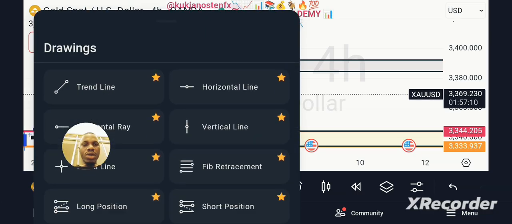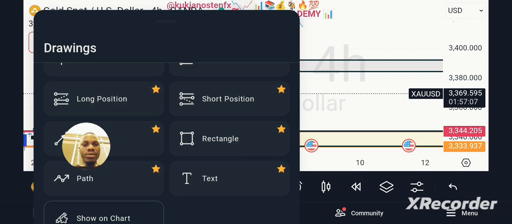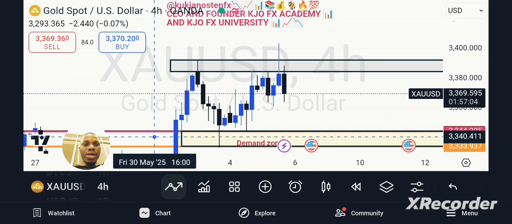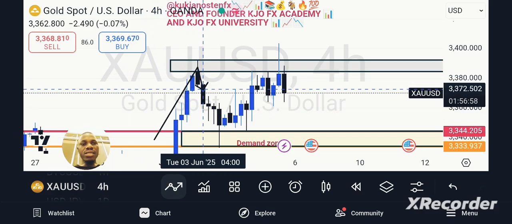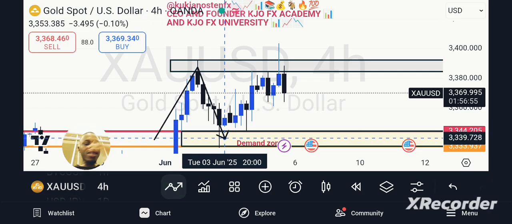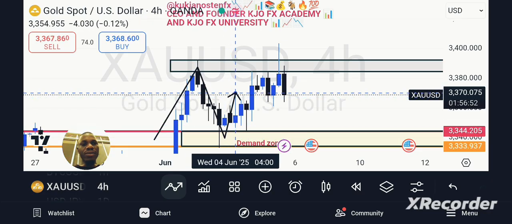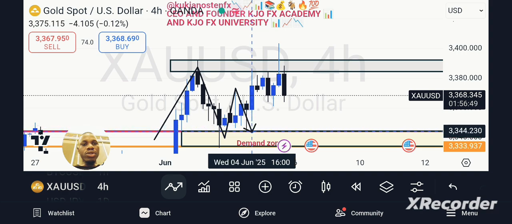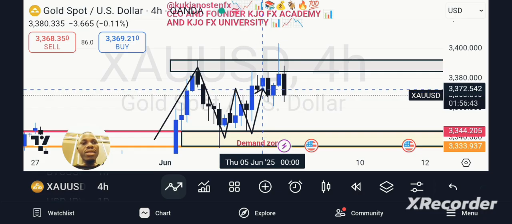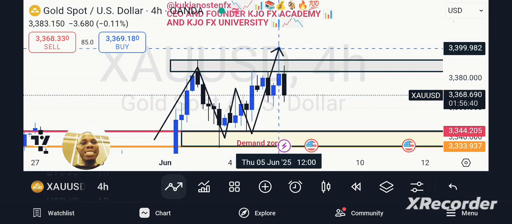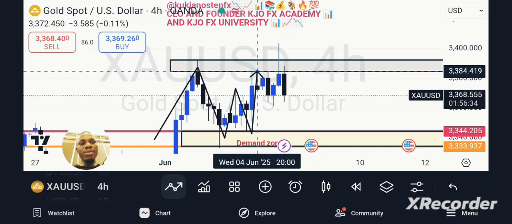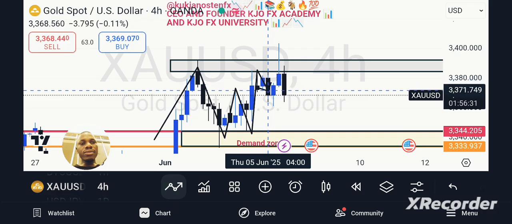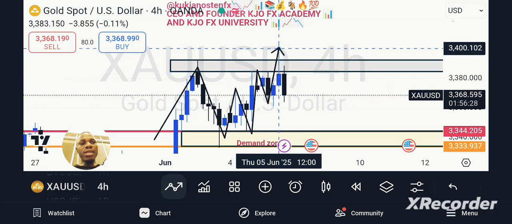Let me first show you here on my graph. So I say that price came and bounced off the resistance. When it bounced off the resistance, it came to the demand zone, bounced off, and tested the demand zone. Now it came back. So this zone means that gold was just consolidating. It came back up to this zone and tested here. But before coming here at the top, it first came here, bounced off, then it faked out.